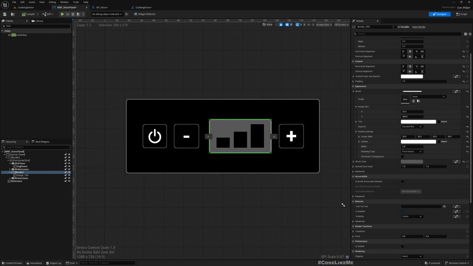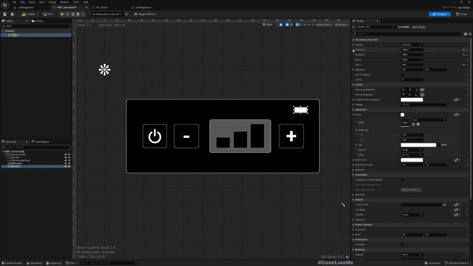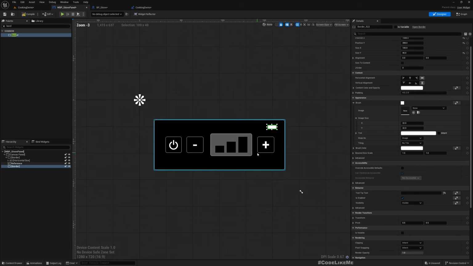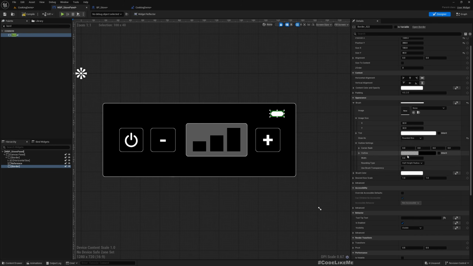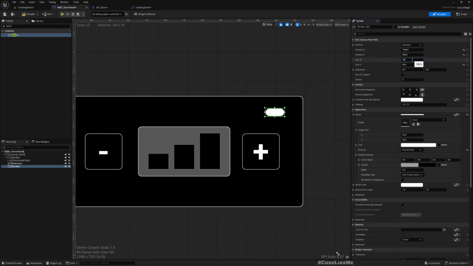And also, actually we can add some button here, maybe some red button. That also can be a border. This. Rounded box, yeah. 40 by 40.